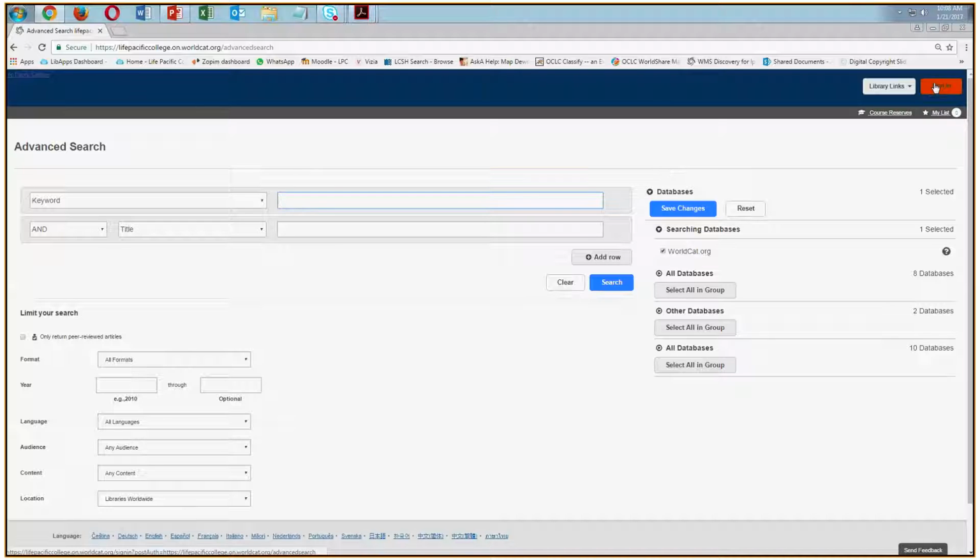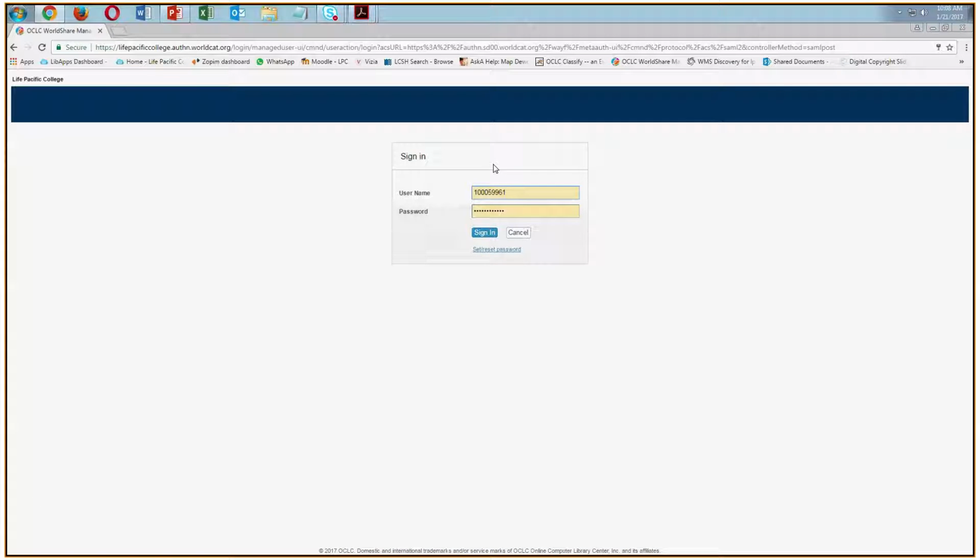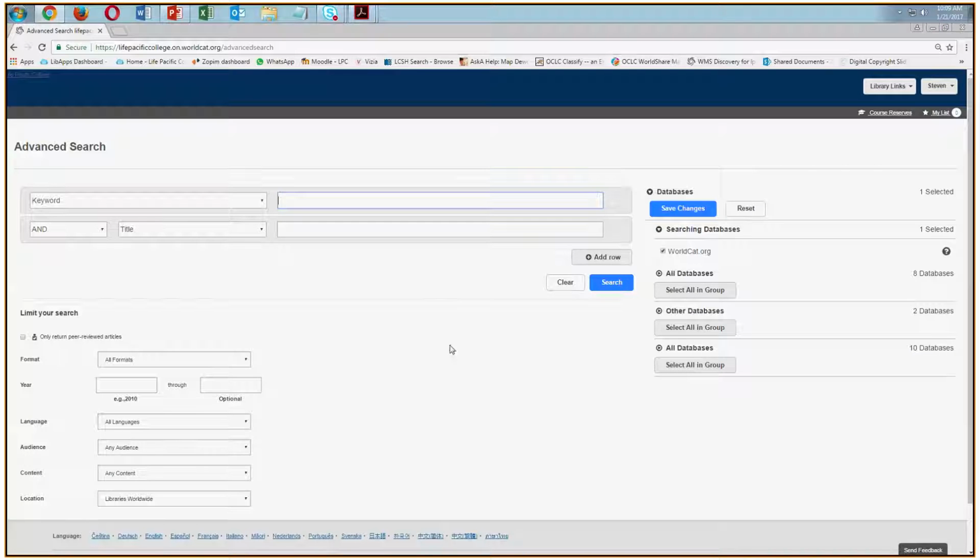We are now going to go ahead and click on Sign In. If you have not done that, we'll wait about 30 seconds and let you do that. When I click on Sign In, it's going to be my username and password that I've already set up. If I haven't, I would have to go here and click Reset Password. It takes about 5 minutes. You'll get an email with a link, and then you get to set your password. I'm going ahead and signing in. And for those of you who are off campus, now it should have your name or some way of identifying you instead of just saying sign in. That means you have access to this catalog as well as our databases when you're off campus.